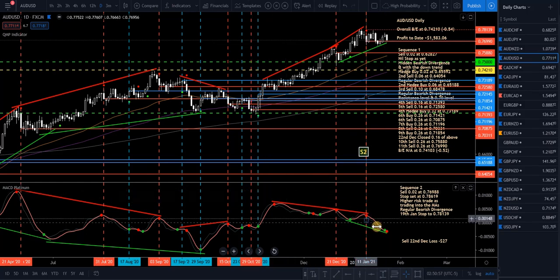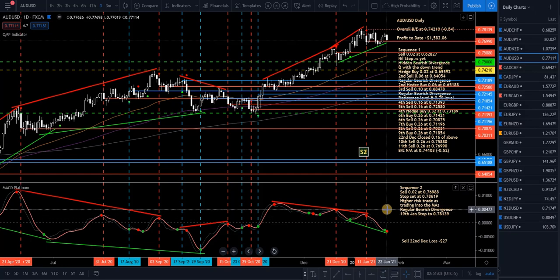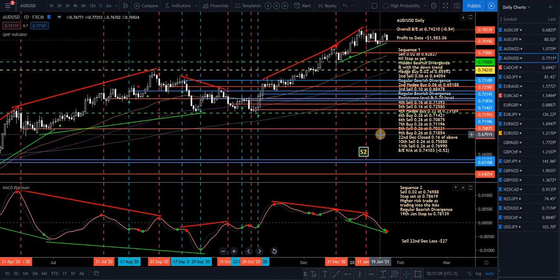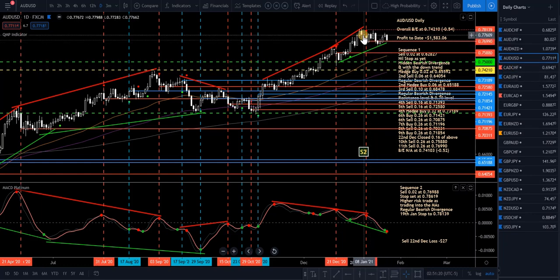There's a new red dot here on the MACD Platinum. Remember, with TradingView, it produces the dots, either the MACD Platinum dots or the QMP dots at the end of the week, whereas MT4 and MT5 don't do that. I like it with TradingView because it gives me a good idea what's coming on Monday, as you'll see with the next pairs, what's happening. So there's a sell here and it's still going there.